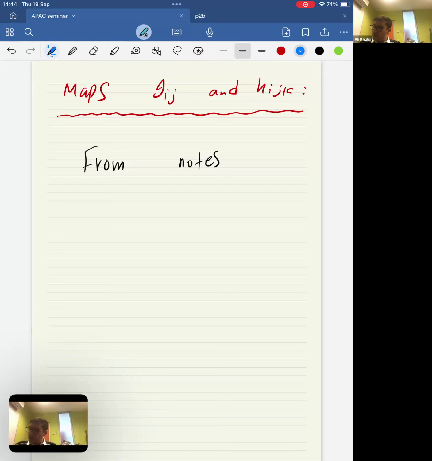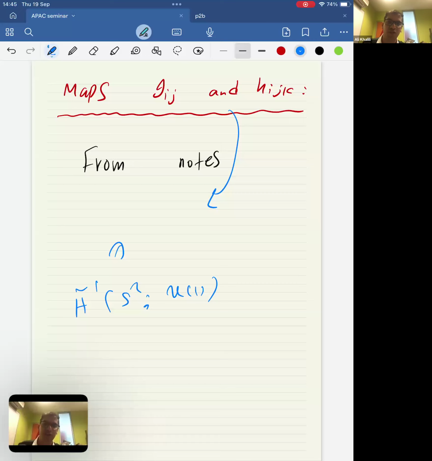Now that we have constructed our smooth maps, which give an element in H1 of S2 with coefficients in KLU1, we want to prove that our categorical Hopf map is not a trivial KLU1 bundle.